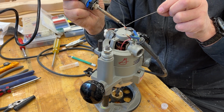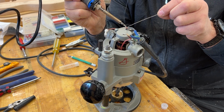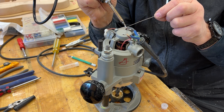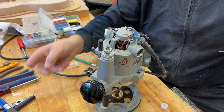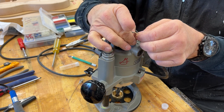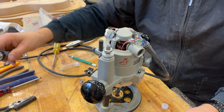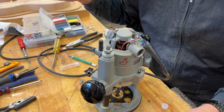I kind of like soldering wire together for connections like this because I'm fairly confident it won't come apart. But if you have to do any other work on this machine, it does make it more difficult to get the cord off. So I think that is done. Yeah, that's not too hot anymore. This cord is too, we'll see if I can set it someplace without lighting my shop on fire. That should do it.